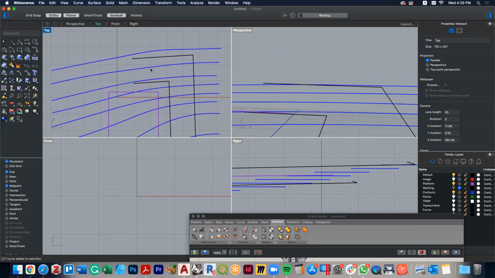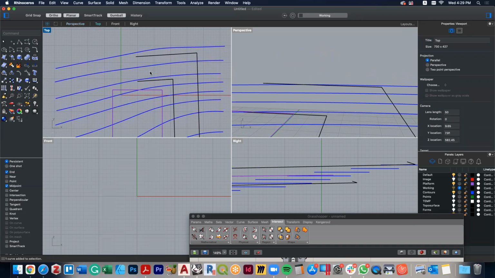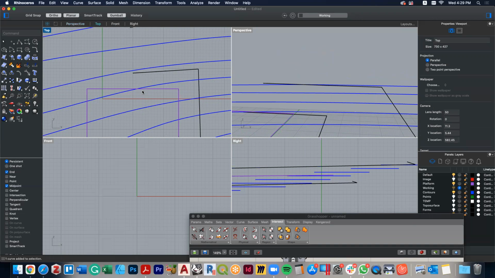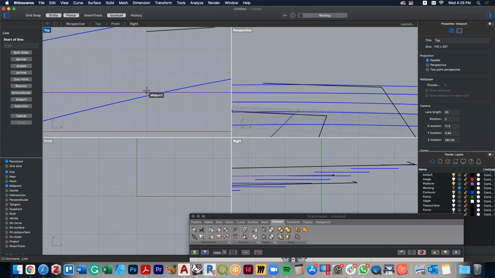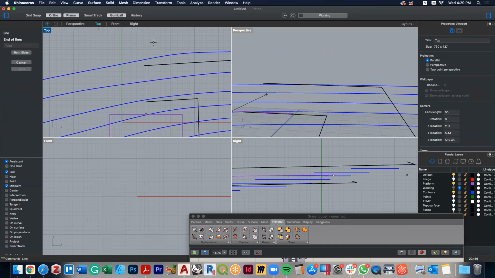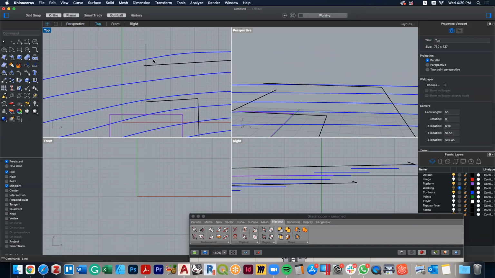And so this is where I'm now going to draw a line from the midpoint of this one here, being really careful, and I'm going to move up. And then I'm actually going to trim this guy against that edge. I'm trimming that bit off.